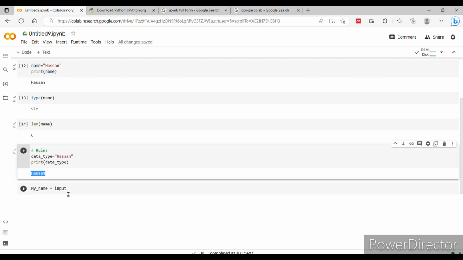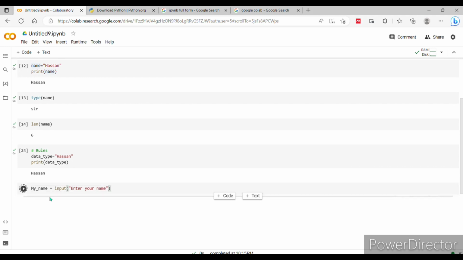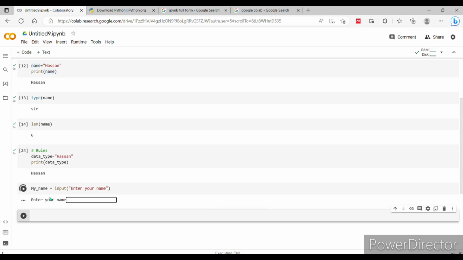So at that moment I can use the input function. Here I created a variable, and that variable name is my underscore name. I am using the input function here, so round bracket with inverted commas, double quotes. I'll write here, enter your name. When I execute this cell, it will ask you with the help of a small pop-up on the display, enter your name.